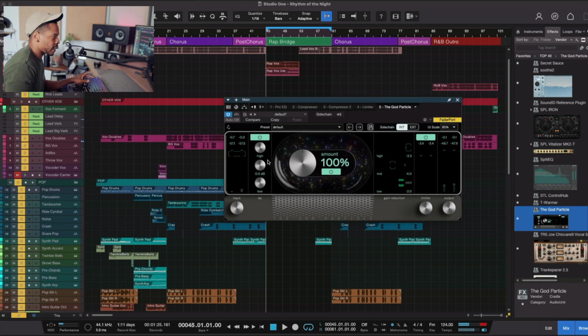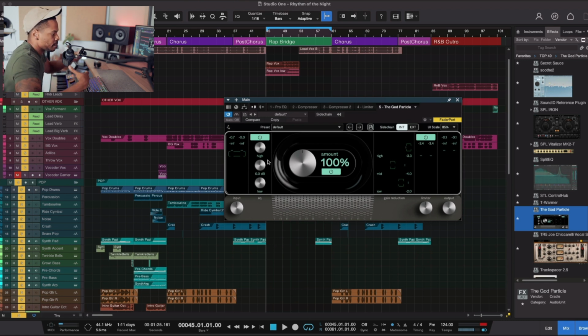So it's great for targeting. Now this is Jason Joshua's plugin. So apparently all of the inner workings of the plugin are all of Jason Joshua's settings and his compressors and his tools, his EQs that he likes to set while he's mixing. So you're getting a Jason Joshua sound with all the targets hitting in the right place, and you can dial in how much of that sound that you want.